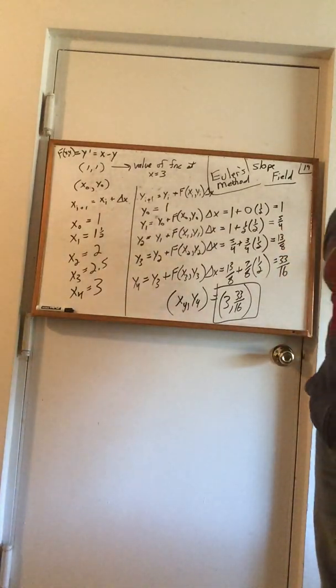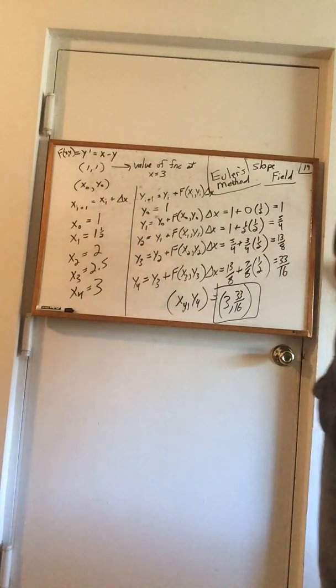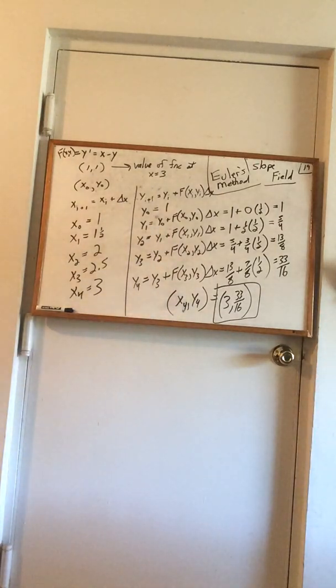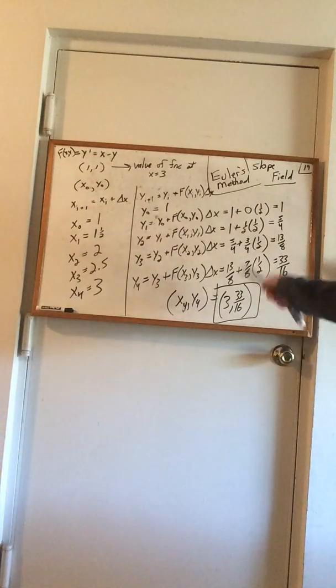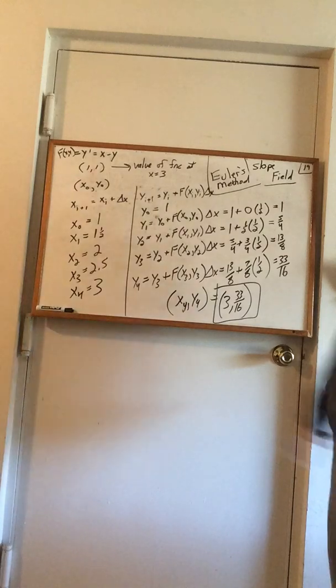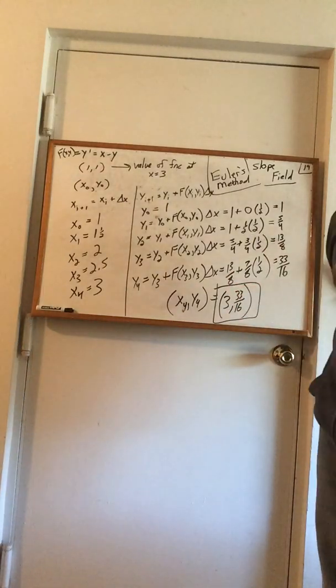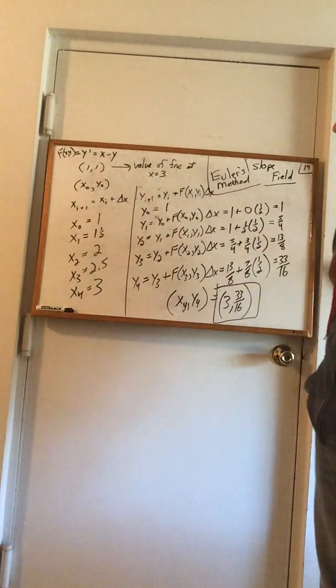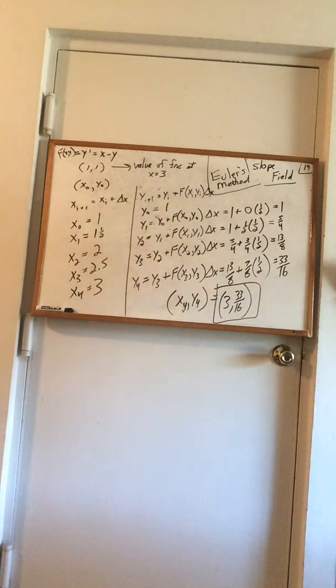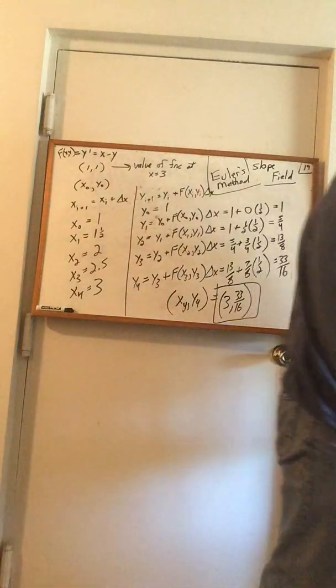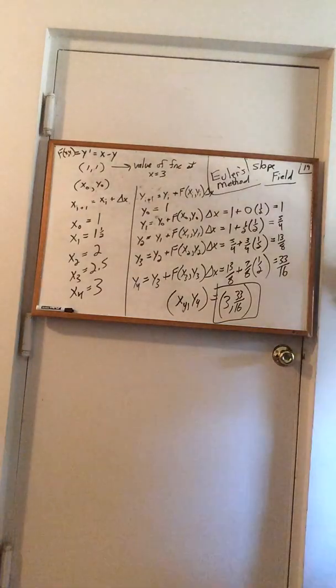I would suggest, though, if you're using a calculator and you have decimals, which a lot of these would turn out to be, carry your solution to as many decimal places as you can until the very end, because you want to be as accurate as possible. Fractions are exact, the decimals aren't. So if you have to round, carry to as many decimal places as possible.